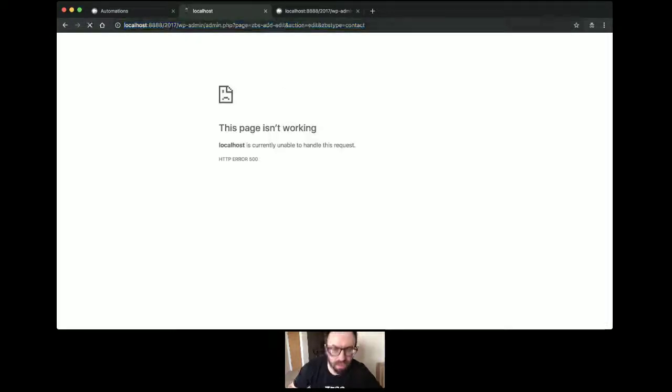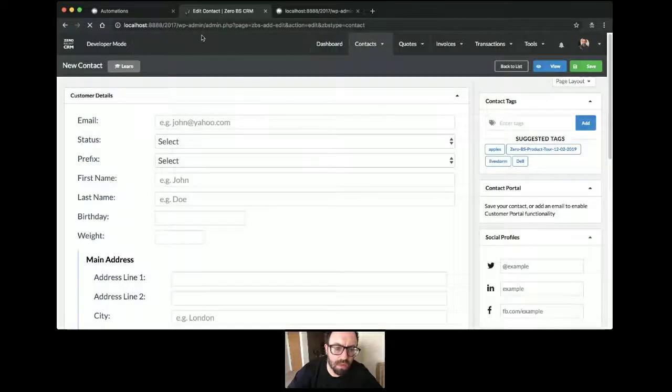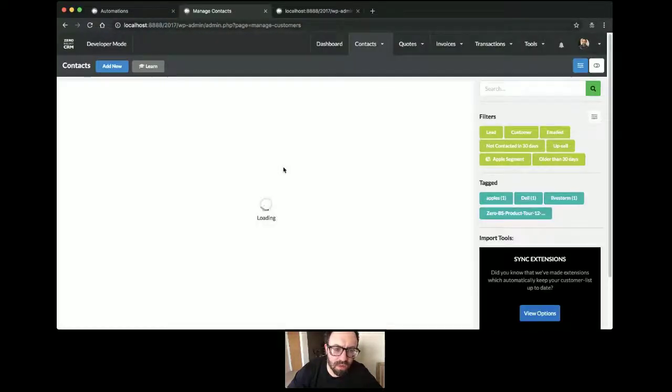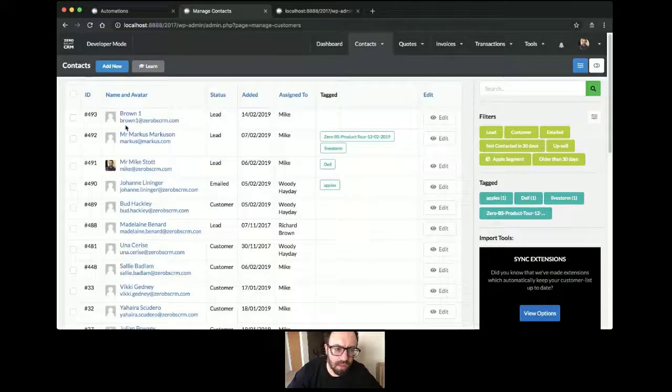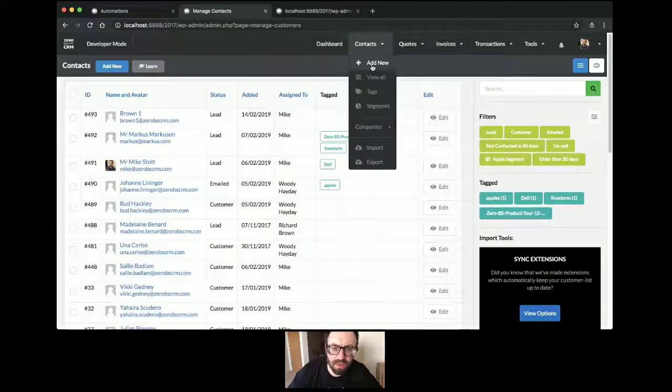What's happening there? I managed to break it. So that would save down brown 1, and it's assigned to Mike. I'm not sure why it errored there, but you got brown 1, distributed to Mike.